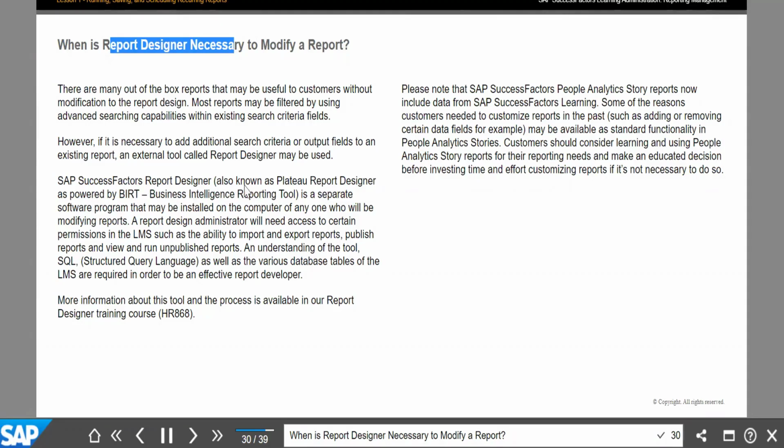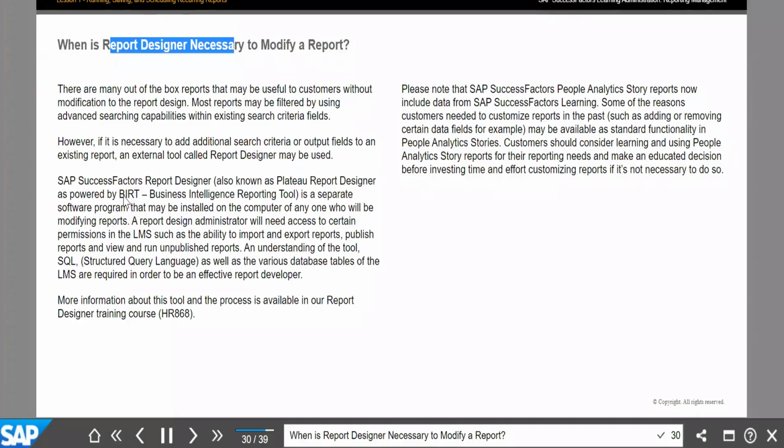So Report Designer is also known as the Plateau Report Designer, powered by BIRT. So if you see this BIRT, it's an intelligence reporting tool. This is very important.